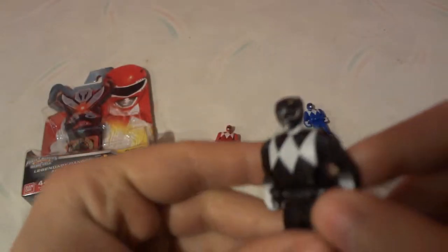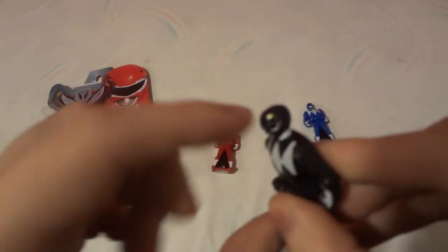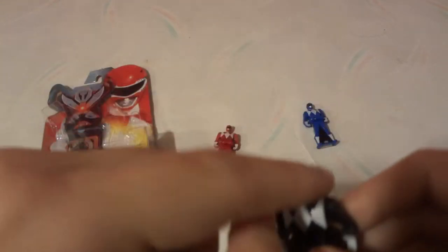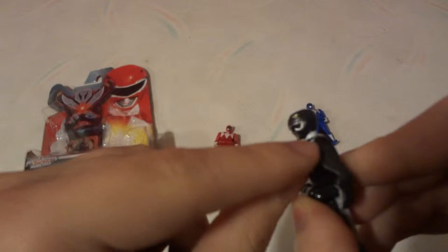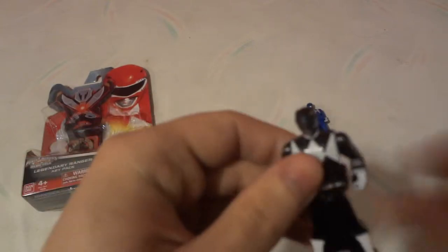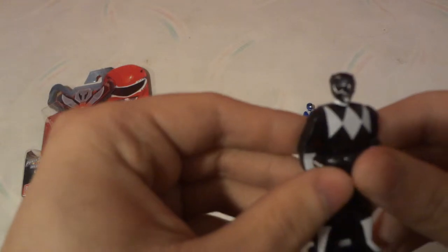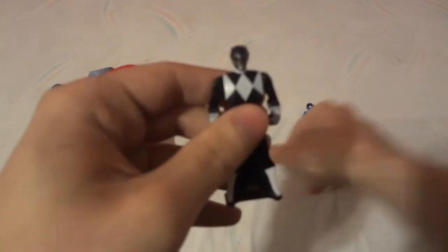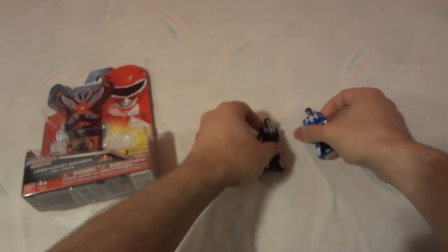Moving on, we have the Black Ranger. It has the Mastodon. As you can see, the little gold spots there are his little eyes for the Mastodon. They actually did take the time to paint the details on his helmet. I don't know if you can see it, but there's kind of like the little horn, I guess. Not horn, tusk. That's the tusk right there, the bit of Mastodon. So yeah, this one they did take the time to paint the little outline detail of his visor.